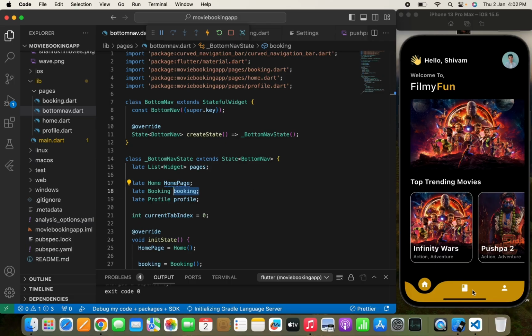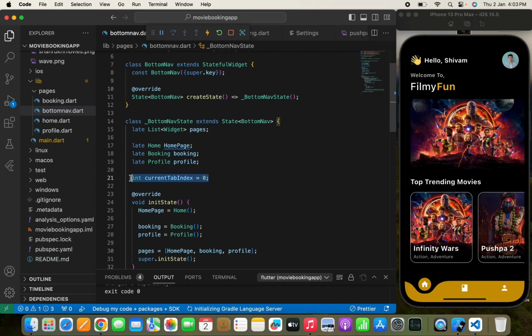And the third page is the profile page, where the user can manage their complete profile, like if they want to log out or delete their account, or check their name, change the image or something. That's why we have added a profile page.